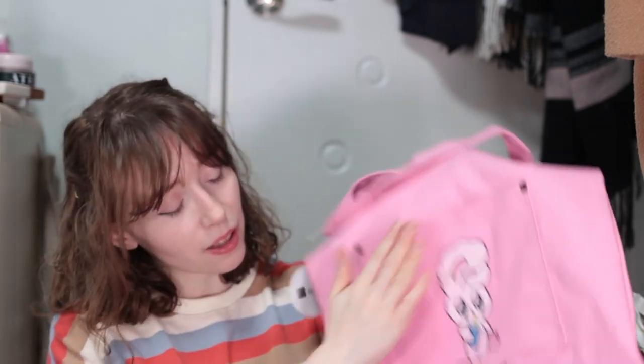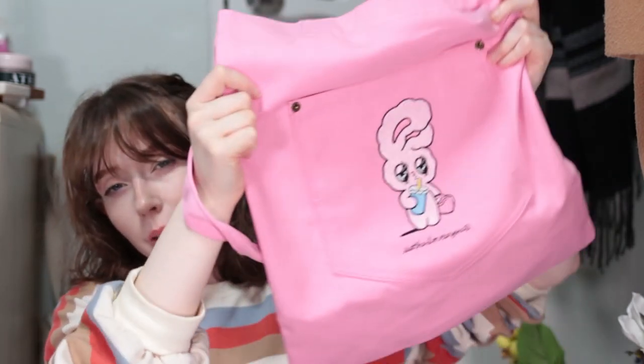it's good. It doesn't distribute weight evenly. And this one has a little pocket on the outside. It's got the Esther Bunny logo here, and it's pretty huge on the inside. There's no button clasp. I think that would have probably been better, but I also didn't design the bag, so there's that. So yeah, that's cute, cute, cute. So that is everything that is inside the box.